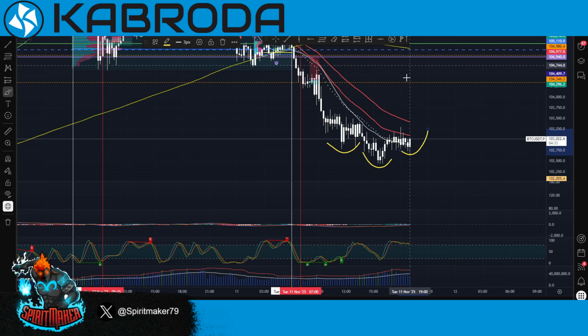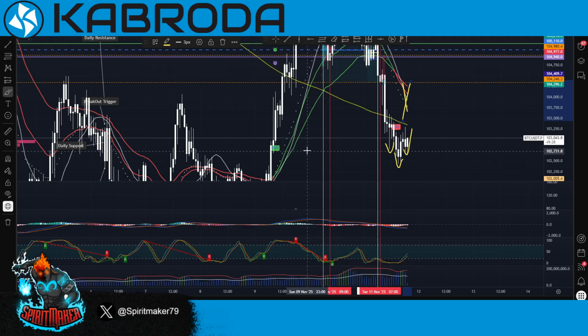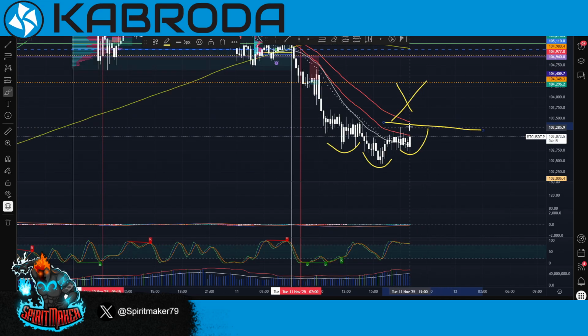Now, anywhere between this 200 and this 21 is kind of a no man's land. The other thing is that on the 1 hour, you also have this 200 coming down through here and the 21 coming down. So right now would be considered bearish on the 1 hour. So I would expect the 15-minute to start to recover and at least get above this key area right here, which would be on the 1 hour. And then we can start getting back up to this upper area. We'll kind of have to see.